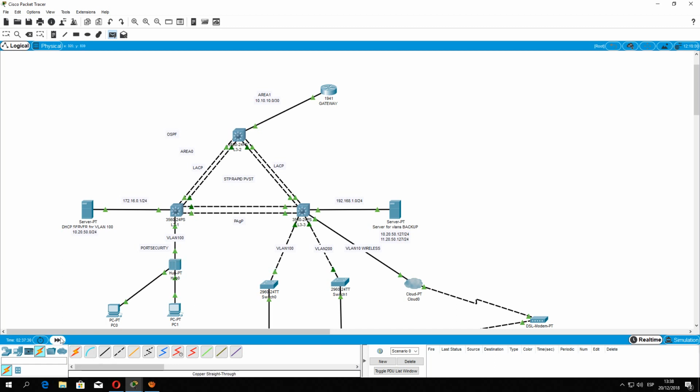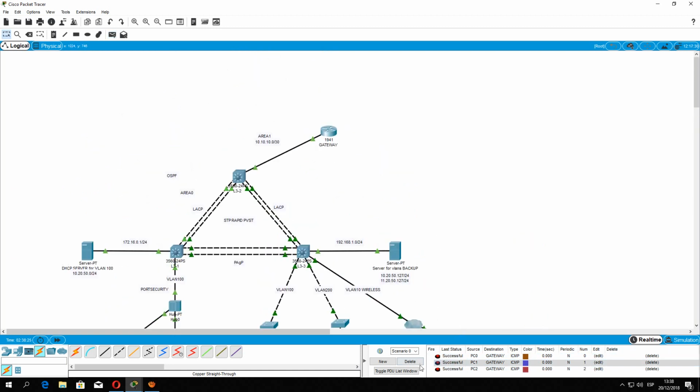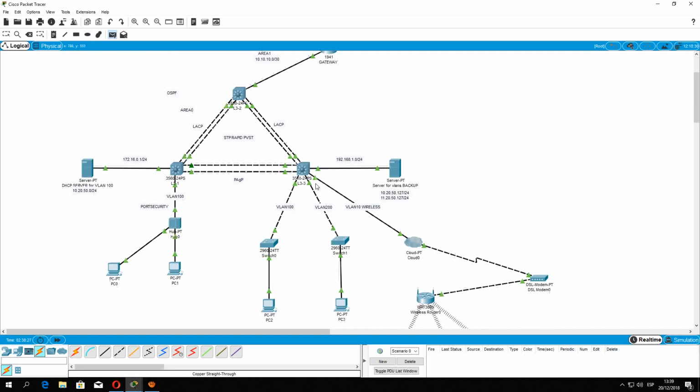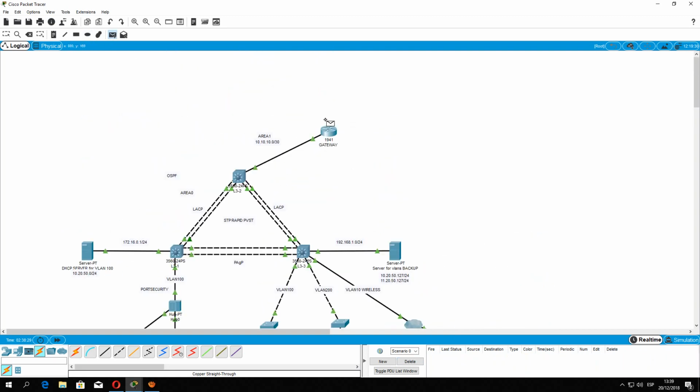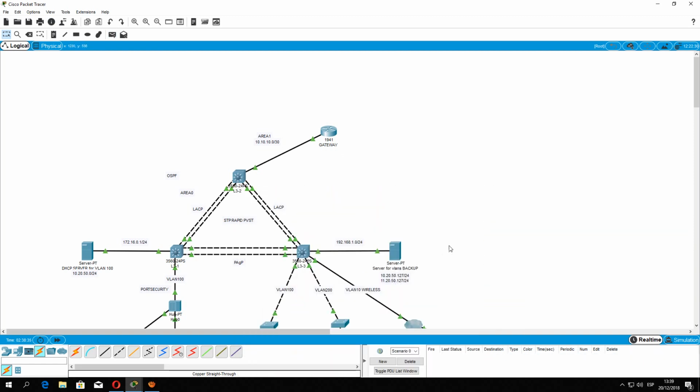Meaning that if I fast forward first and then I go from PC to gateway, it is successful now because OSPF is doing its job. See? There it goes. All right.